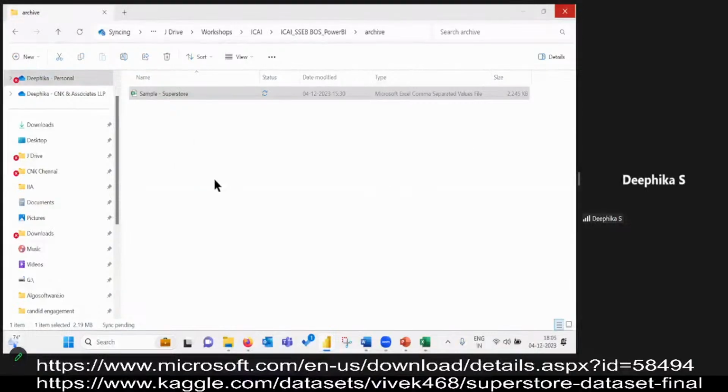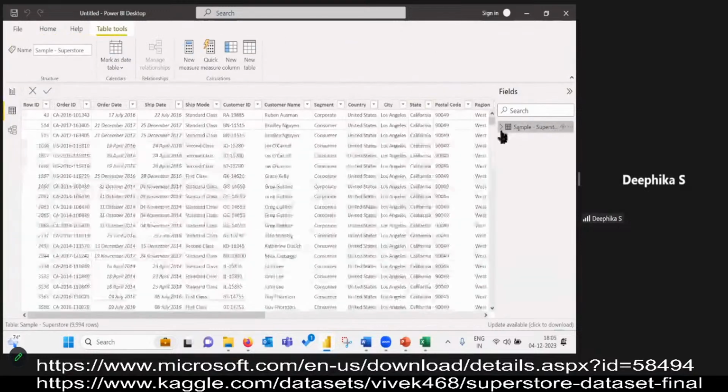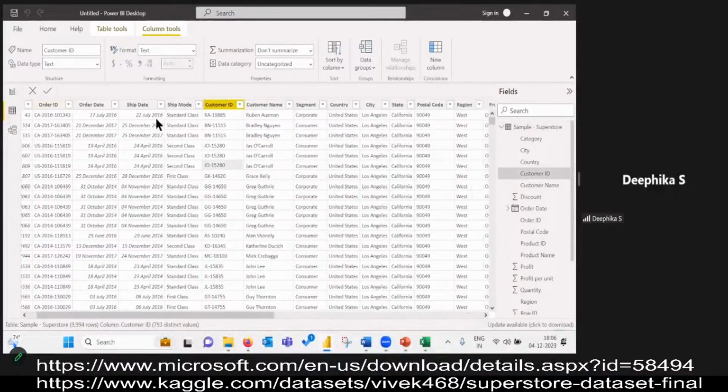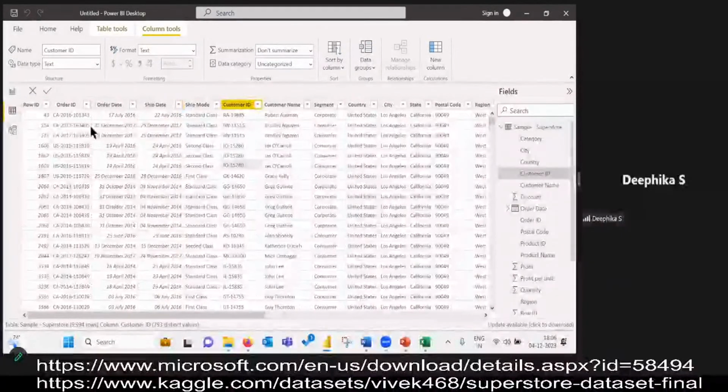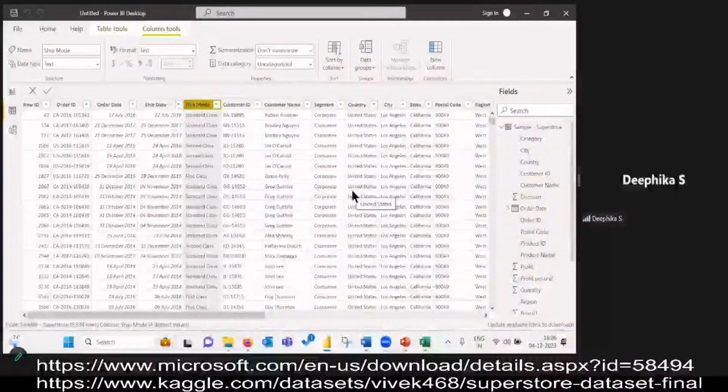So 9,000 rows are all loaded. Now if you see, we can go to Data view. I told you in Power BI Desktop we have 3 core views. What are the 3 views? One is the Data view, this is the second one. Here, if you click, yeah, this is the Data view. So it has created a row ID based on the row numbers, then order ID, order date, ship date. This is what I told you about for changing any data category. Here also column tools are there, summarization is there, and here also you can create a new column and put a formula.